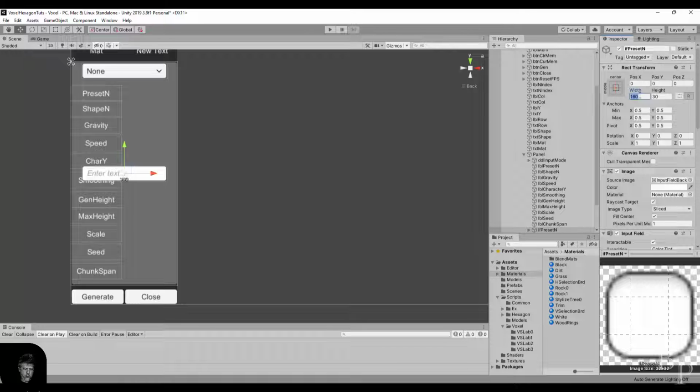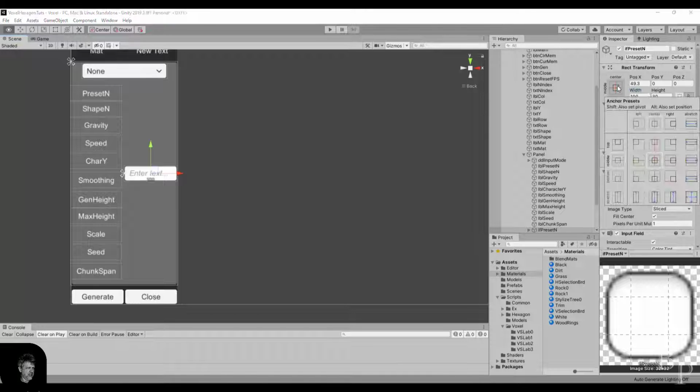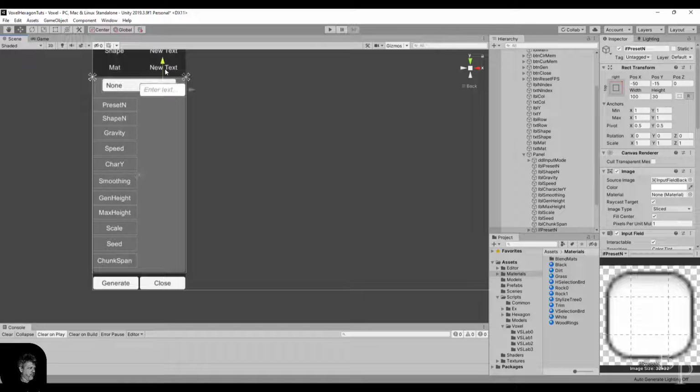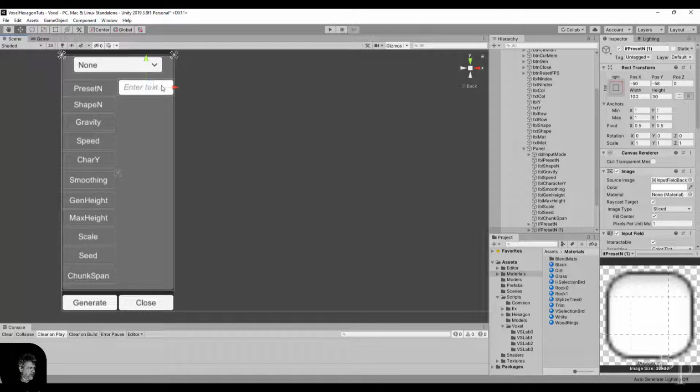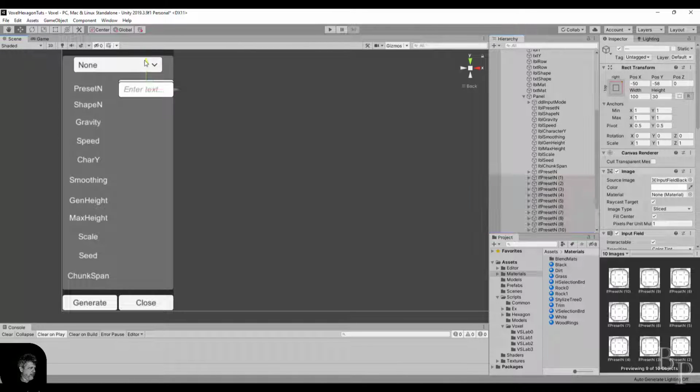We'll give it a width of 100. And I am going to set it up there and just drag it right down here next to the preset. Then I'm going to duplicate it 10 times. 2, 3, 4, 5, 6. Well, they got a number next to it. And line them all up.